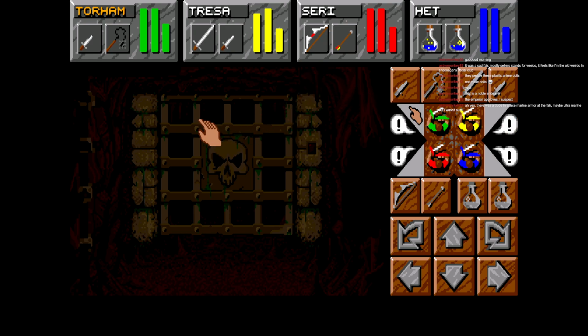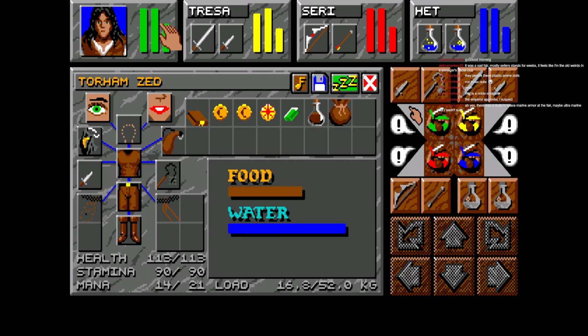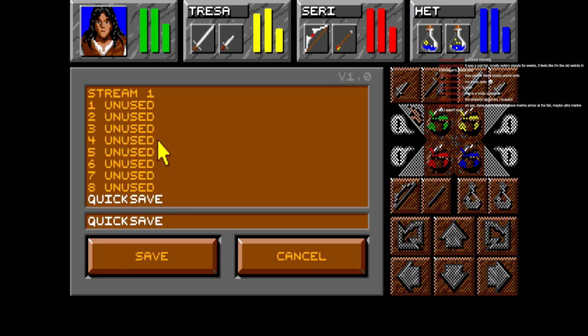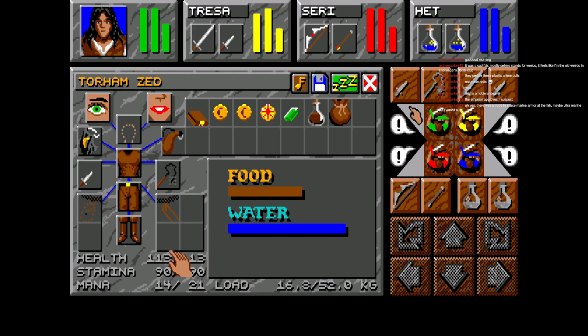First contact with Dungeon Master 2 for the Amiga. Doesn't feel as responsive as the DOS version. It feels a little bit sluggish. And yeah, it is the same game.